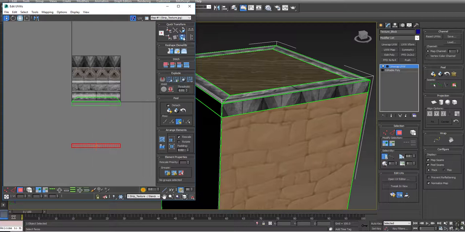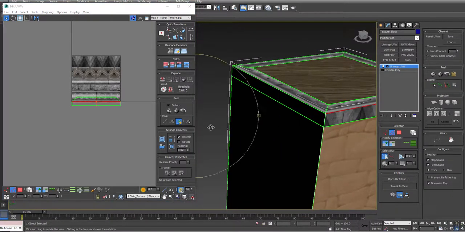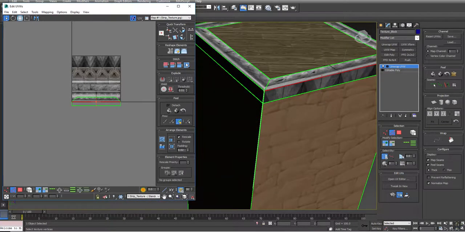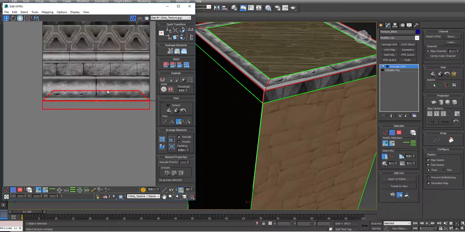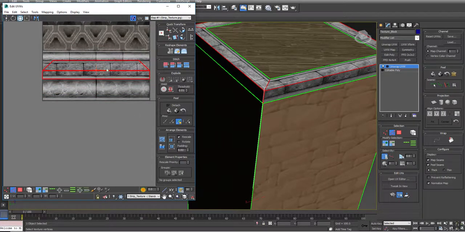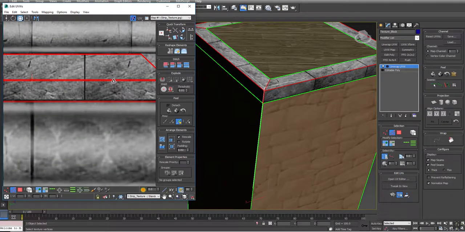So if I select this guy, I'm going to rotate him because now the shared edge will be at the top. I can just slide him right up. What I'm going to do is select each of these edges, hit stitch, and it's going to stitch them together. My goal is to take these pieces and effectively move them so that they sit and look like this brick here is sitting there right at the edge.